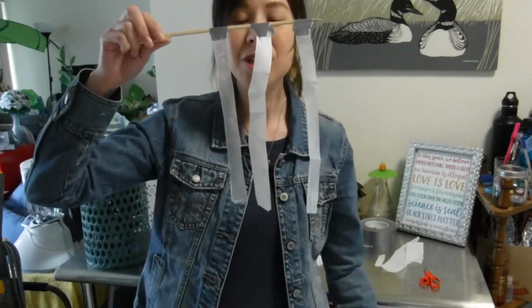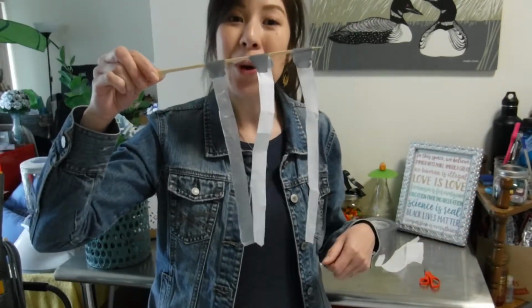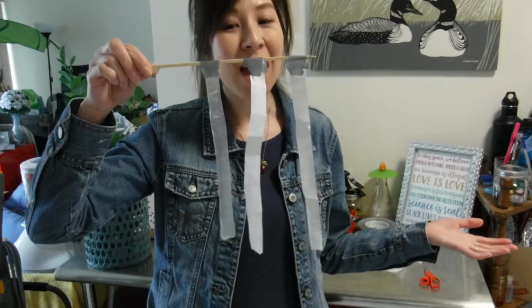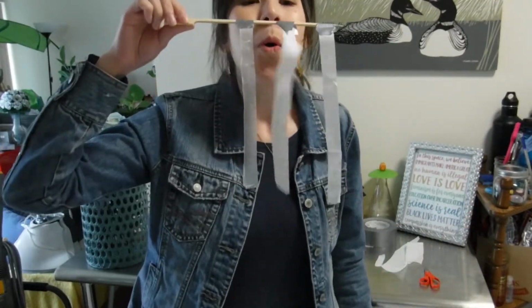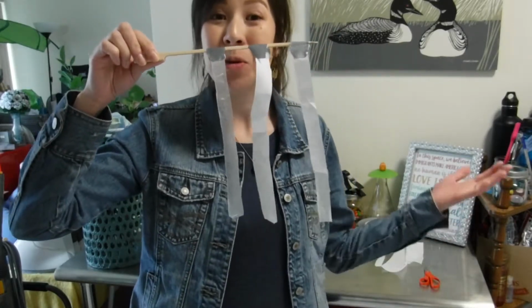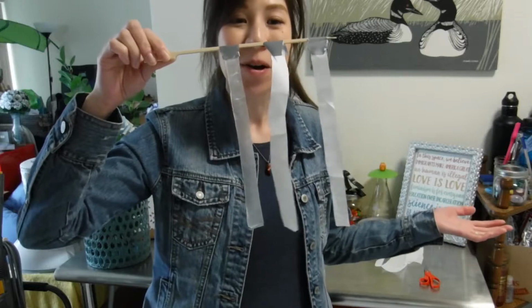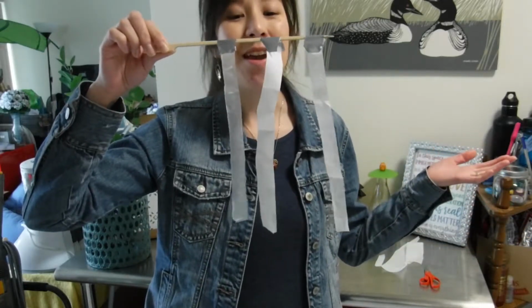There's our finished Windicator, our wind indicator device to help us notice different patterns that are happening outside with the air. You can test it out at home by giving it a blow to see what happens, or maybe hold it in front of a fan or some other draft in your house that is moving air around.